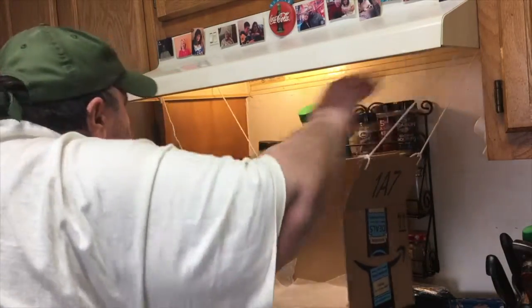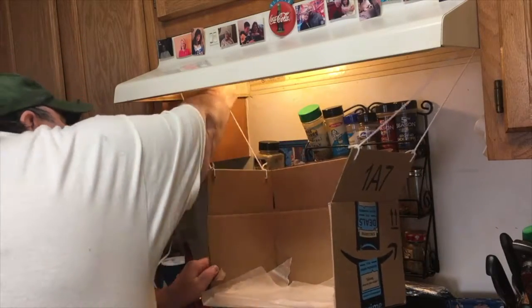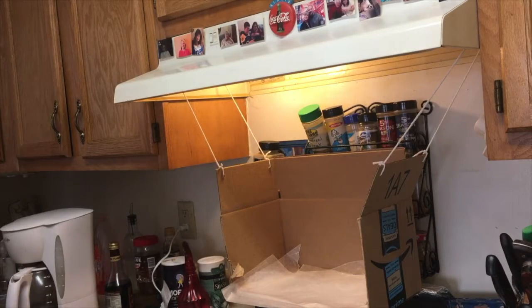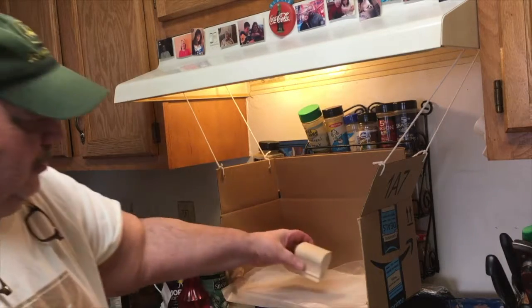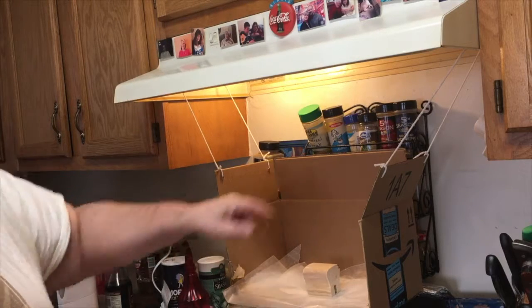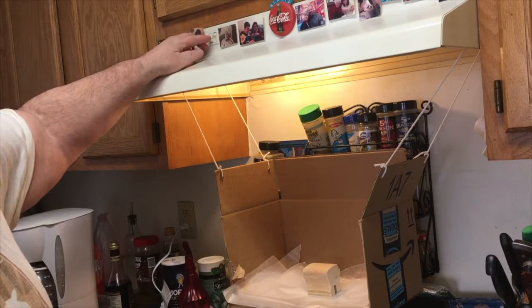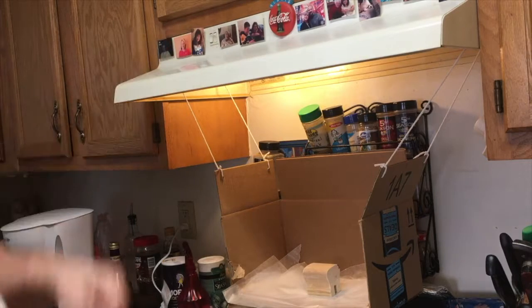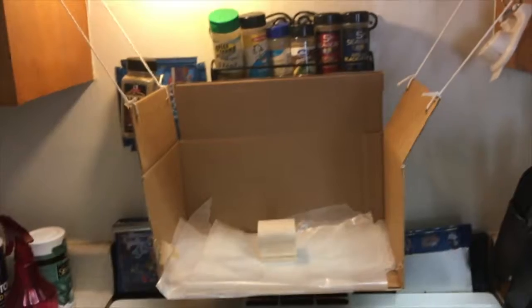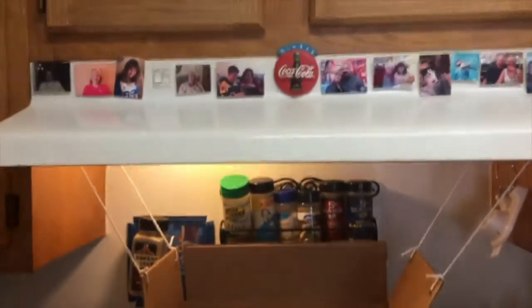And you can adjust it the way you want it, make it level, and then you just put your item in there to spray, put the fan on, spray your item. I'll show you the front of this too, how it looks, so just bear with me. So here's the front of it, and your exhaust fan is above, like so. And that is what it looks like.